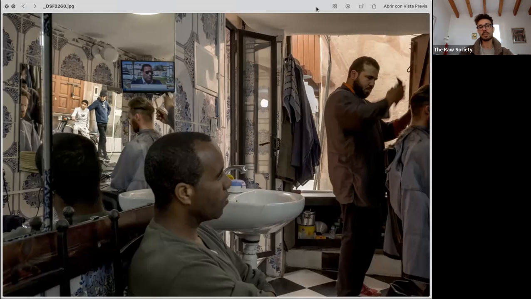So it's not establishing in this case what's going on with this guy, because it's not the story, but it could be. I could have a story about the barber and follow him around, having his portrait and going to his house and doing different things. And this one would be that he's a busy guy, right? It would establish that you are in a busy place and you're a busy guy and there's something going on, right?